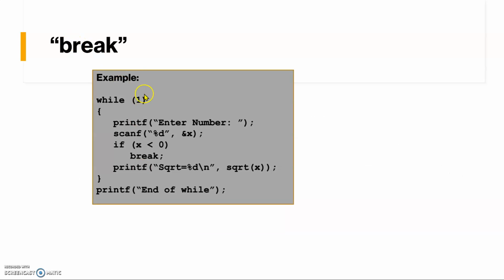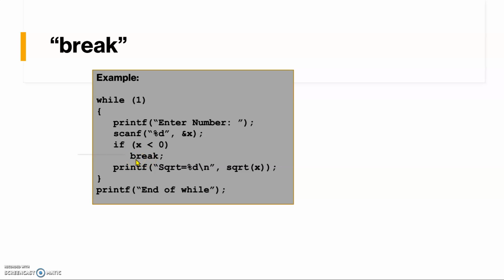If you observe here, I have taken a while loop. From here to here it is completely the block of the while loop, and the condition is always true. When the condition is true, it will enter and ask the user to enter a number, and only if the number is less than 0 will it execute this break. Observe here, in the if we have only one statement, and this break will be executed only when the value of x is less than 0. If it is not less than 0, this will not be executed. But suppose the value you have given is -1, then -1 is less than 0, which is true, so the break will be executed.